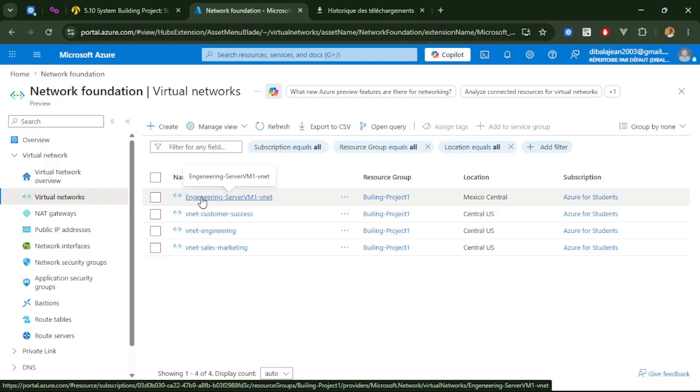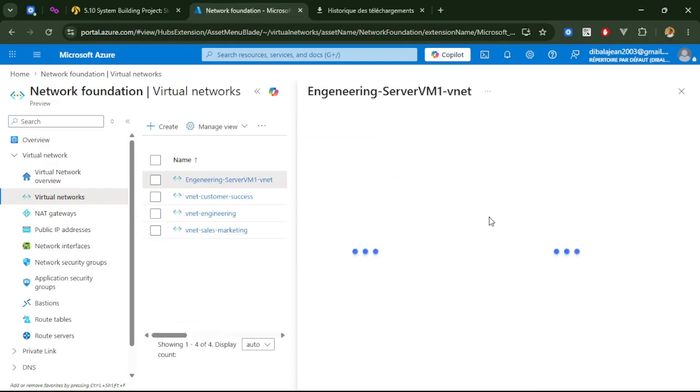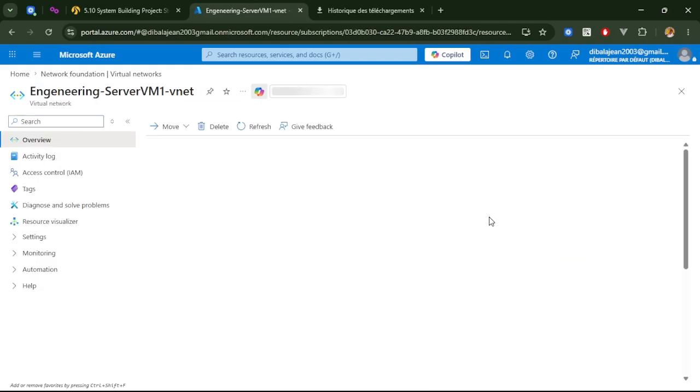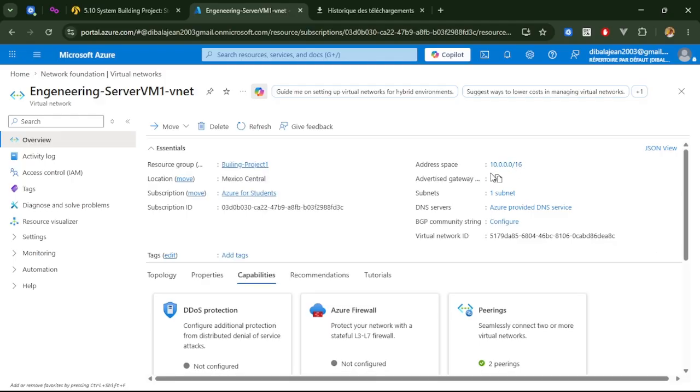Let me pick the engineering server net to see the configuration I've made. With this particular one, I assigned 10.0.0.0/16.